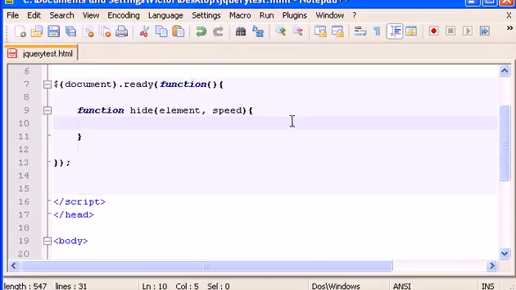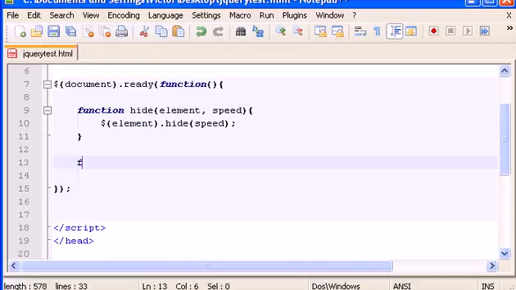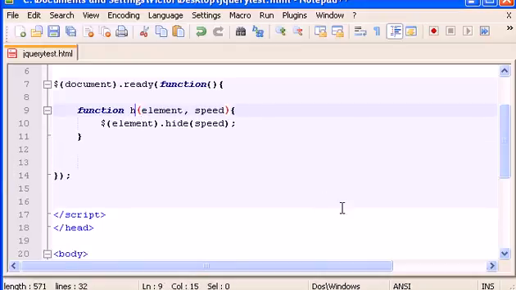In here we just type function hide, element, speed, and in here let's create another function, toggle. Sorry guys, it's not hide, it's toggle, and here is toggle as well.